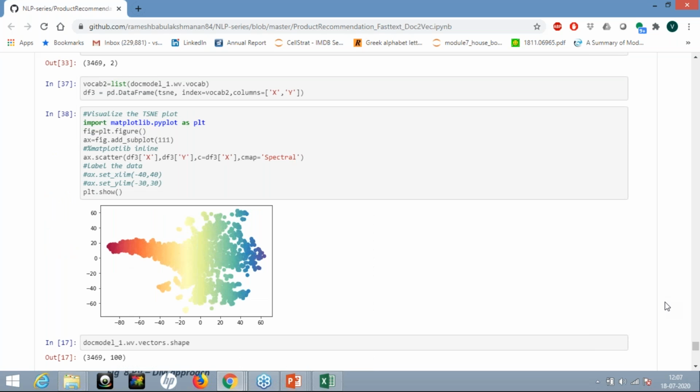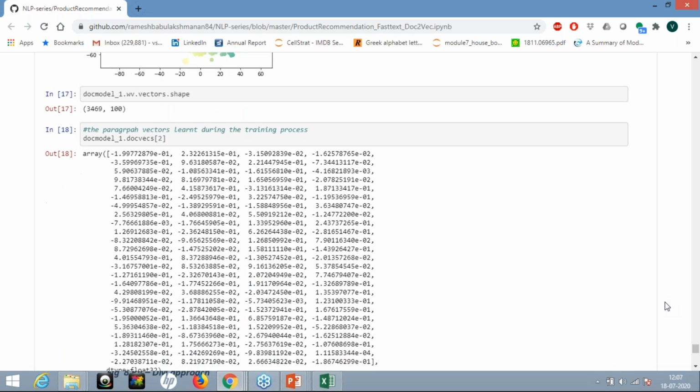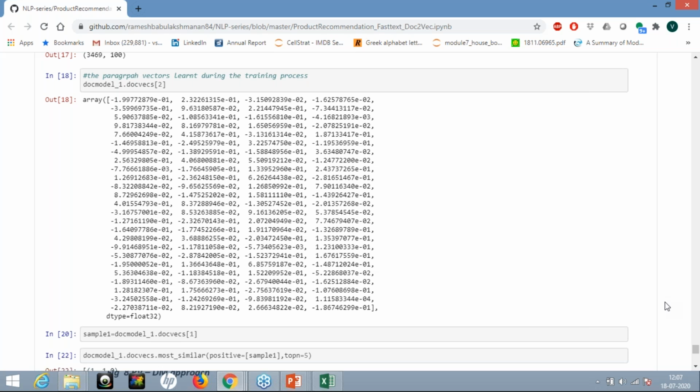Okay, and what you see in line number 18, just scroll down a little, Vivek. Yeah, what you see in line number 18 is how I am accessing the paragraph vector, the sentence vector, or in this context, the customer vector, by using the same tag. This tag is specific to the second customer, which is number 2. Similarly, for all the customers, you will have a specific vector, which is a 100-dimensional vector that we got out of doc2vec.